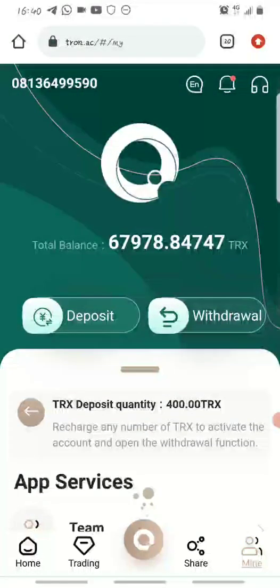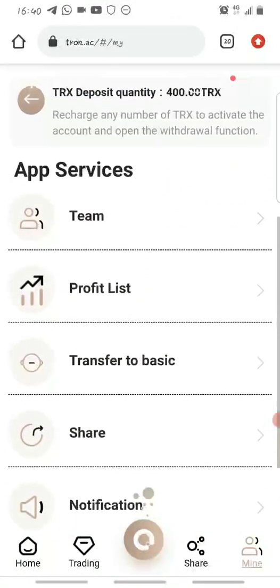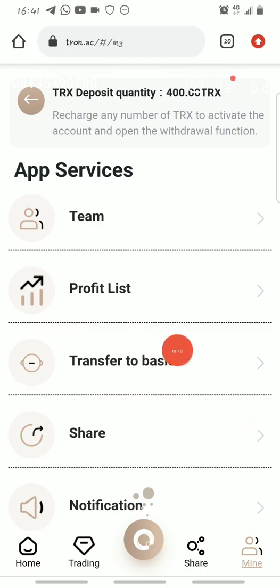You can also transfer TRX from your promotion account to your basic account, because the mining session is based on the total amount in your basic account, that's your wallet account. So you can transfer from your promotion account to your wallet account so that you'll be able to increase the total amount of mined TRX you earn after every 24 hours.